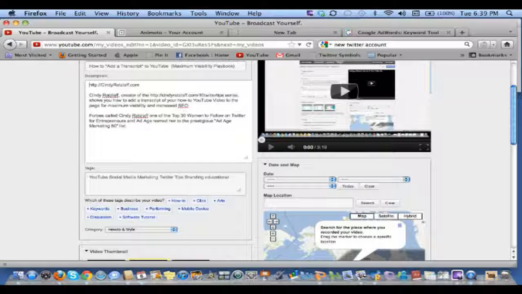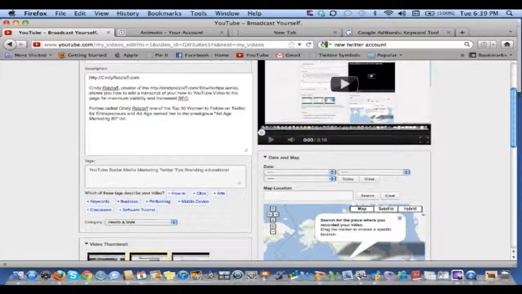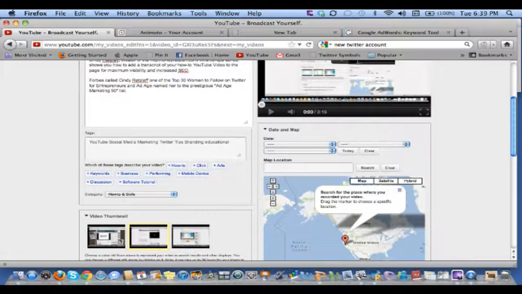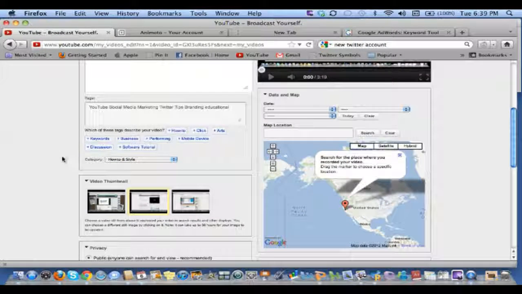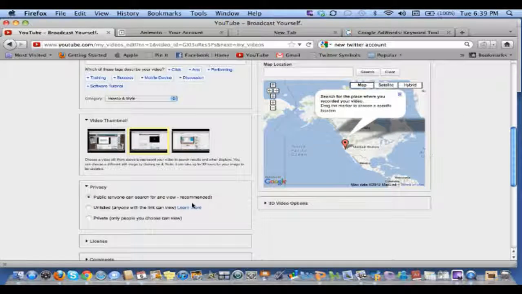And so for the moment, for the purposes of this exercise, those are the tags I've entered in here. Then YouTube takes a little guess at some more that I might want. Yep, I'm going to put in the how-to and let them see that. I'm going to put in the word keywords, and I'm going to put in the word business, since YouTube thinks those are pretty good words for this video. Then right down below that, I'd be able to choose to change the thumbnail, or basically the cover photo for the video, and I think I will. I'll go ahead and change it to this. It'll take a little while with YouTube.